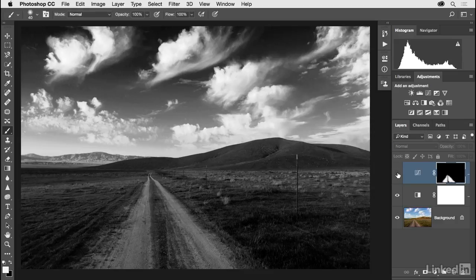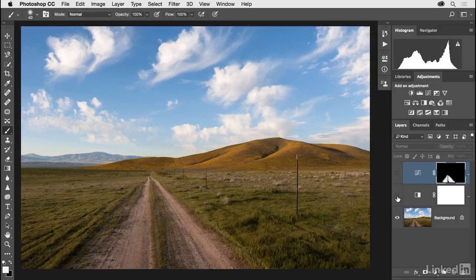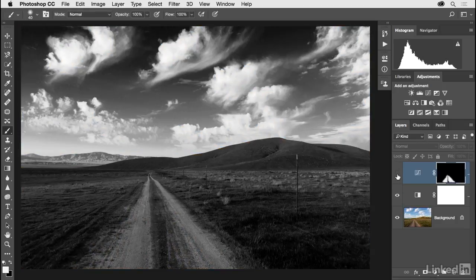Here it is. That final adjustment just really leads the viewer into the image. And with black and white, you're thinking about how you're using brightness and darkness to control or to affect how the viewer is experiencing the image. In our case, just giving them that lead in right there. And here's the before and after. There's the original image, the black and white adjustment layer, and then the curves adjustment to finish it off.